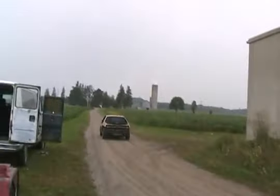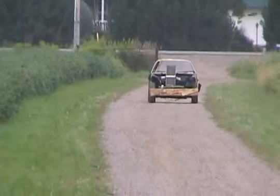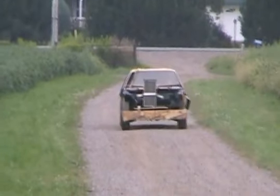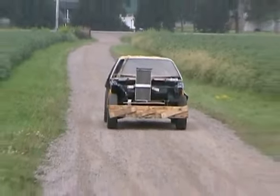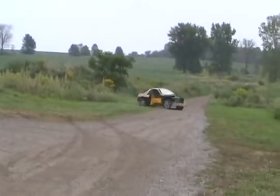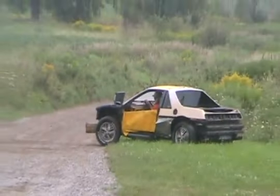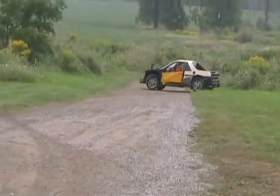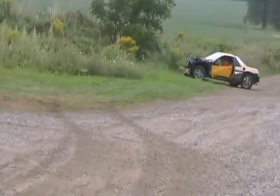What gear is he in? He must be in second gear. There he's coming now. He still drives like he's going to church on Sunday to take communion. Uh-oh. It's raining lightly. Now that's a nice recovery. Well, it would have been. The guy doesn't know how to drive. What the hell? That's awesome. Amateurs. What the hell? He even used reverse. He could have just spun right around there.